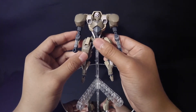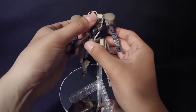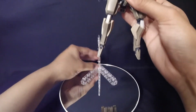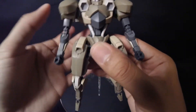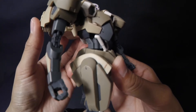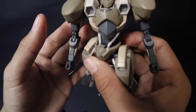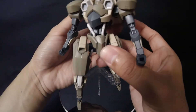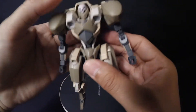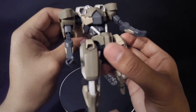The waist twist is limited due to these pipings right here. Like all IBO kits with pipings, sometimes they're not all the way in, so you're going to have a gap there, but it's hardly noticeable. Just don't turn them 360 degrees — it can only go so far. It does have some up and down movement, but because of how heavy the backpack is, the ball joint may tilt over and pop off. So just be aware of that.